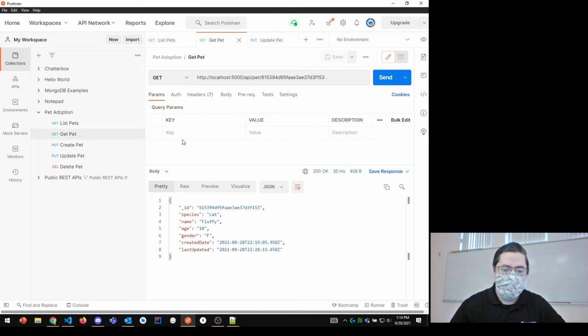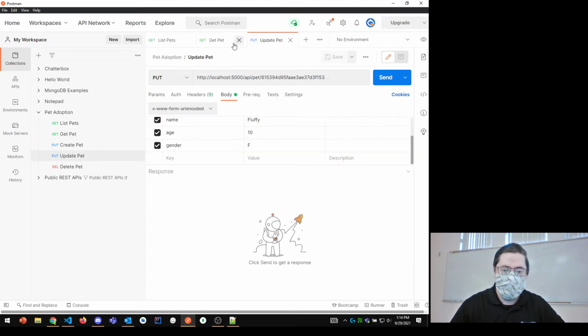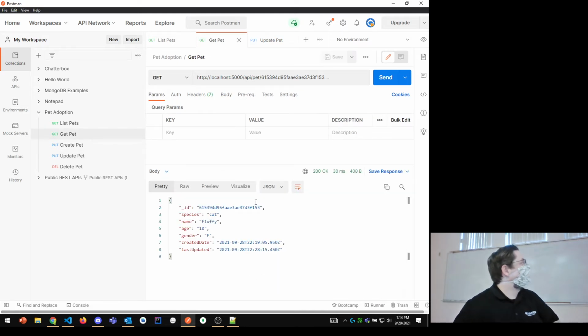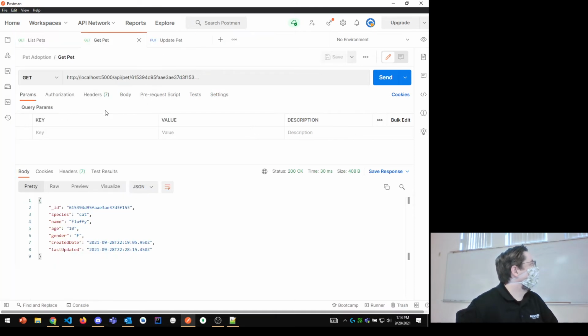First things first. We can see that I'm getting the pet by ID. That's one query that I've got here. And so I'm saying, okay, the species is cat, name is Fluffy, age is 10, gender is F, right?